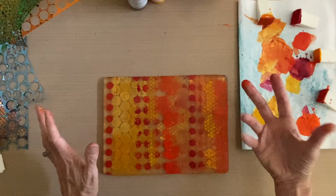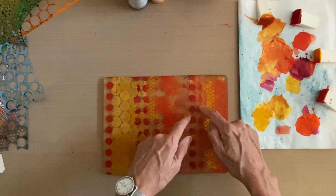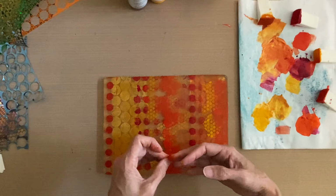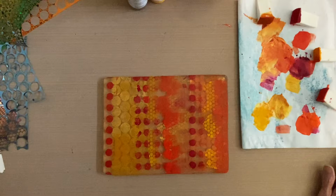So many choices, but we want a high contrast. So we've got some light, some medium, and some dark color in here. So we're gonna wanna go over it with something that's going to sort of contrast all of that. So I'm thinking that the teal, even though it's gonna be pretty bold, might be our best bet. And everybody loves teal, so why not? So let me grab some teal, and we will put that on our book page and see what happens.